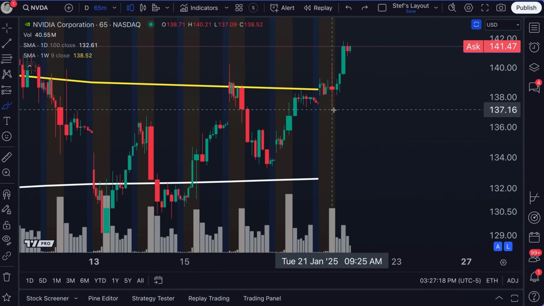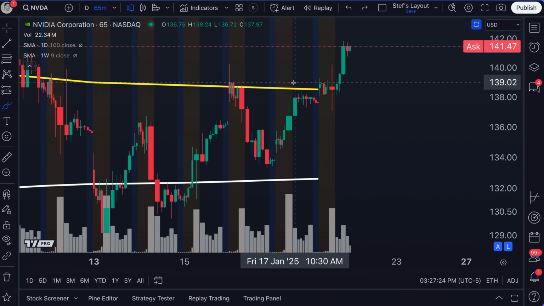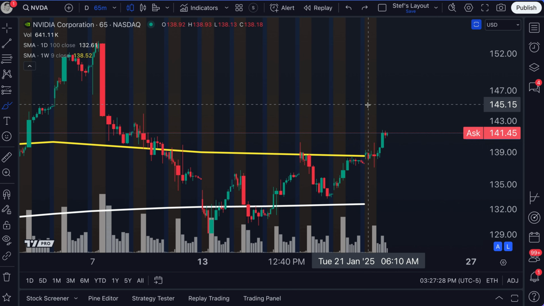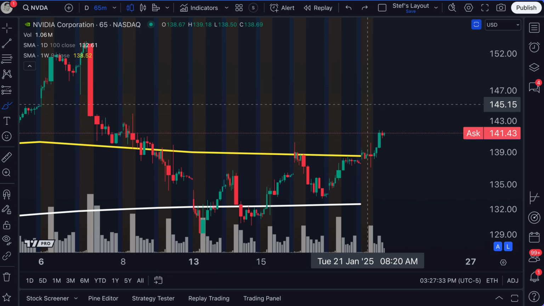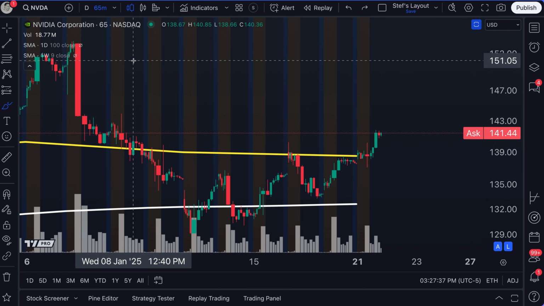And this allows us to think about the big picture. This is this 100-week moving average, maybe the medium term, this 9-week, 100-day, and the current price action. It really does not get much better than that in terms of combining these different time intervals and seeing a ton of information on one chart.